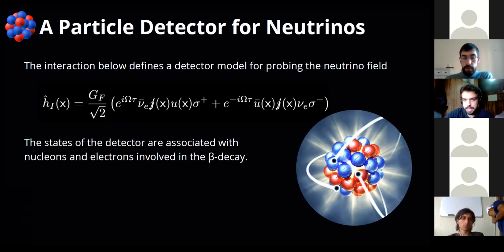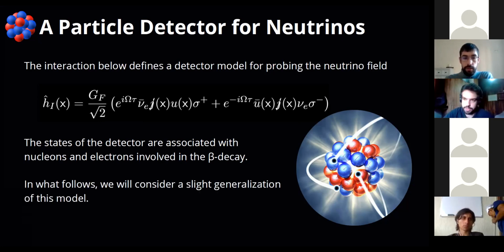And in any case, the electron, the proton, the neutron are all many times more massive than the neutrinos. So it's expected that they will more or less stay at rest with respect to the emitted and absorbed neutrinos, or that they can be localized if you talk about neutrino mass scales and things like this.